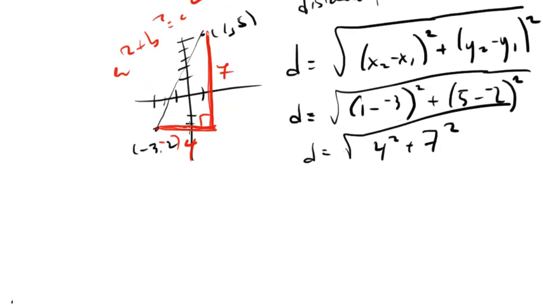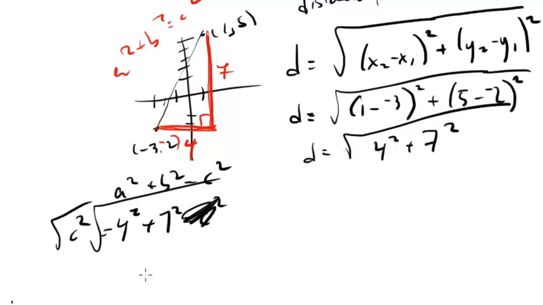By the way, if we did the Pythagorean theorem, what would we get? Well, we'd have a² + b² = c². That's just 4² + 7² = c². Let me just actually write the c² over here. I'm going to square root both sides to get rid of the c, so I'm going to have c = √(4² + 7²). What do you know? They're the same.